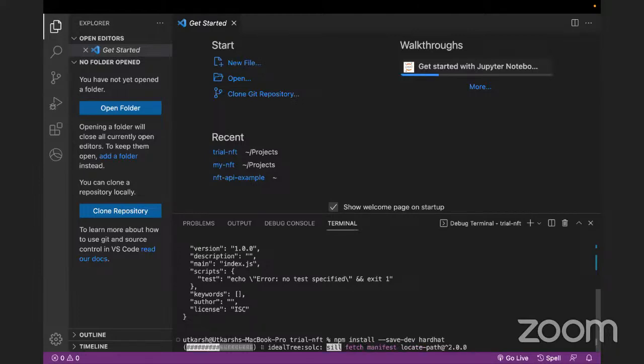And --save-dev means Hardhat gets installed as a dev dependency for the Node.js project, right? Once this gets installed, all we have to do is run Hardhat in the project using npx. Waiting for this to get installed.